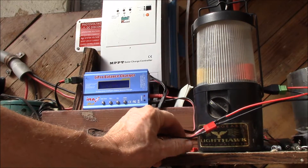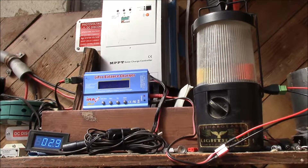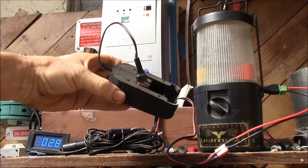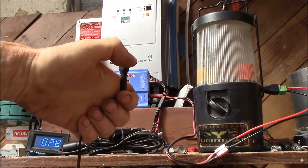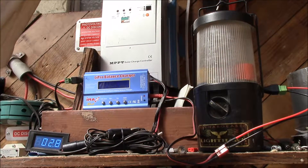It's pretty easy to make little adapters — you just need a female Dean's connector on one end and then put your connector of choice on the other end. I've made quite a number of adapters for my IMAX. I've got this one for my Black and Decker batteries — I took a Black and Decker charger head and put the mating Dean's plug on that end.